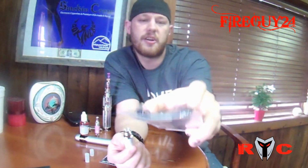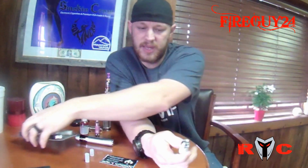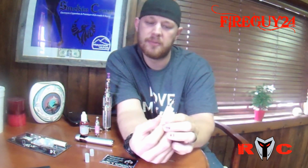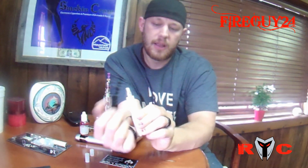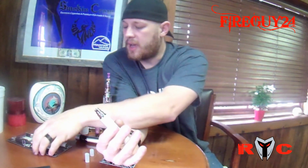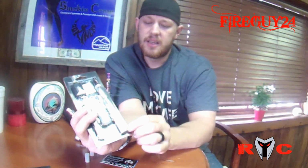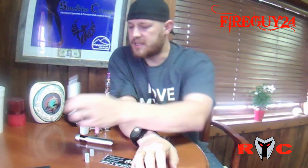And the way you charge these is with this charger here. You basically just screw it into the end and you plug it in any USB into the wall or into your computer or whatever. And this button here, the way most of these work is if you hit it 5 times, it'll power on. And if you hit it 5 more times, it'll power off. Some of these dual voltage ones, you hold it down for like 8 seconds and it'll flash one color, and it's on one voltage, and you hold it down for 8 seconds, it'll flash another color, and then it'll do another voltage. So that's how those work.